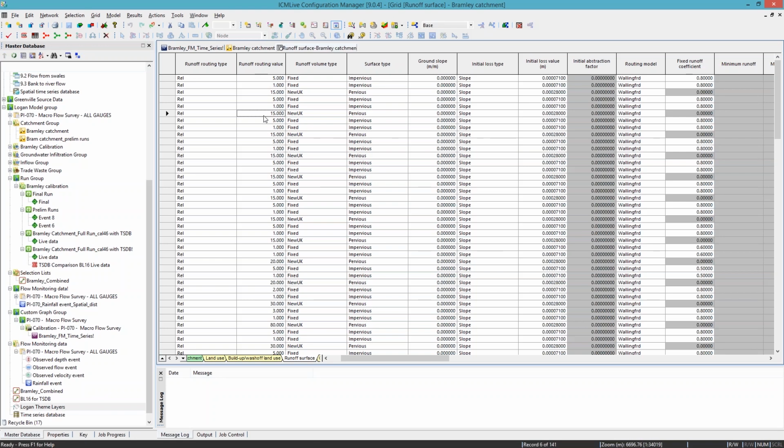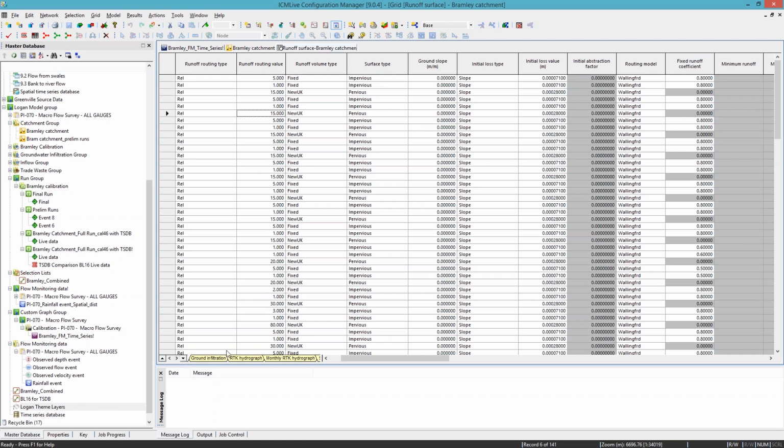Do you have a reference of initial starting parameters that you use? I don't, but the Melbourne Water document you alluded to actually has an excellent range of parameters for each parameter you consider here, and I've referred to that fairly heavily. There's a fair bit of trial and error as well, and just understanding what the ranges are. There's also some guidance given in the help within the ICM model. Okay, so that's the runoff surfaces.